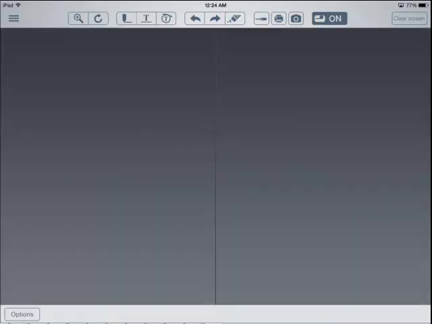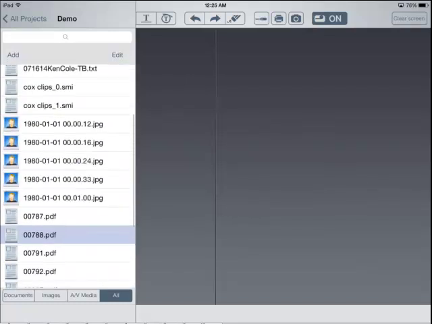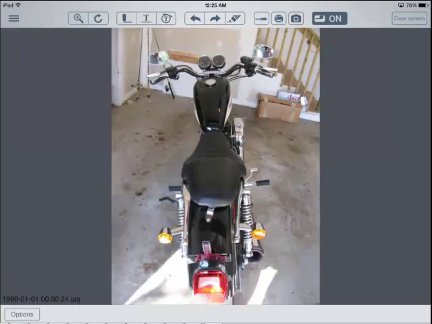I'm going to come back to my library, and I am going to now choose an image file. Okay. Now, the next set of three independent icons, the first one is the laser pointer that we talked about. This is really cool, and it's simply tap on it, and when you hold your finger down, you get a laser pointer type device where you can bring someone's attention to a particular part of the screen. So this is just a simple laser pointer tool.